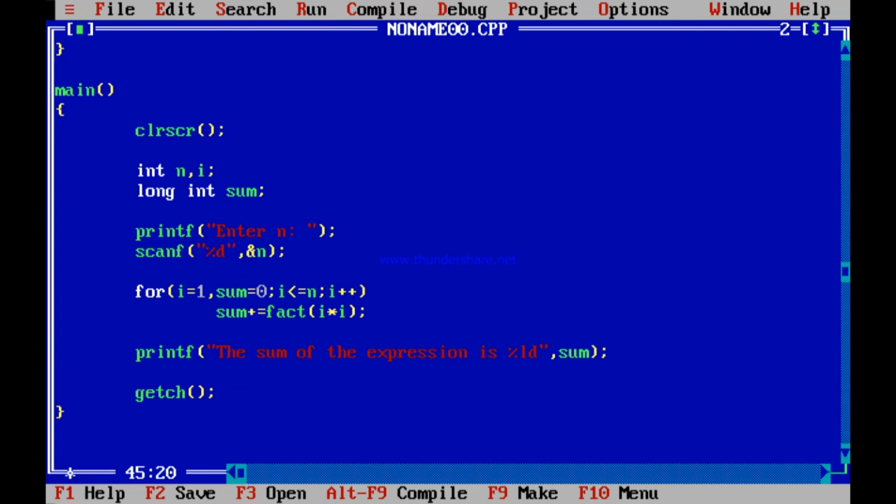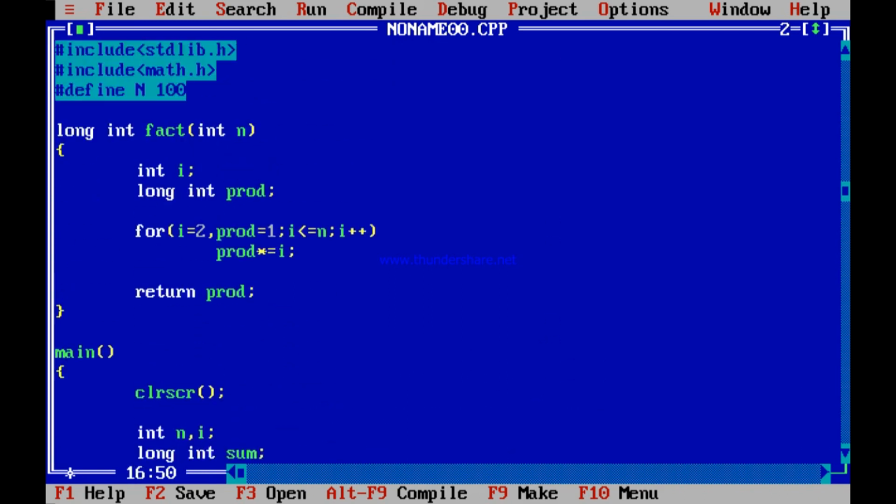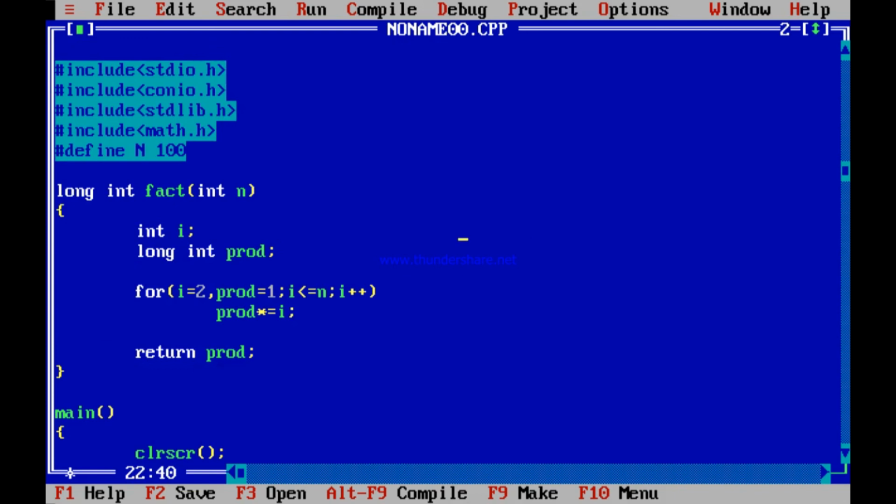And when you print this sum, print it as long int, not d but ld. Similarly, when you are calculating the product, calculating the factorial, it is important that you declare it as long int and receive the factorial over there. And when you return it, return it as long int. So it is always good to have the factorial function prototype defined like this, long int. Could you understand? You have learned a new data type in the process. This data type is long int. I think you understand this.